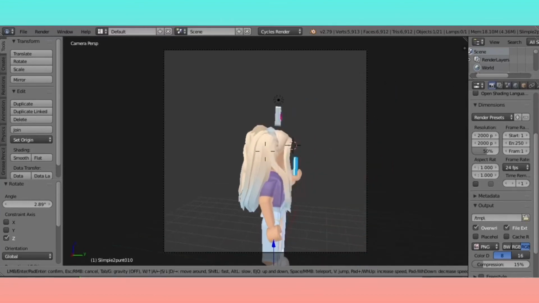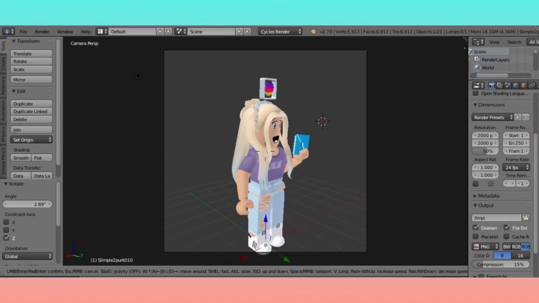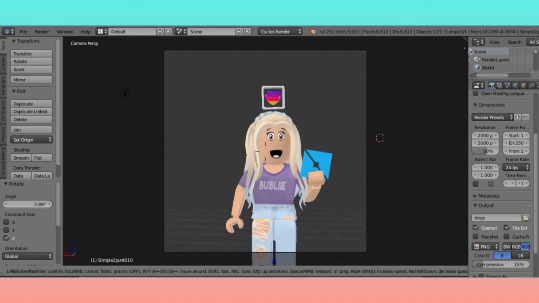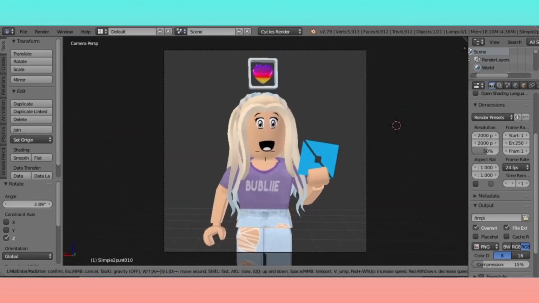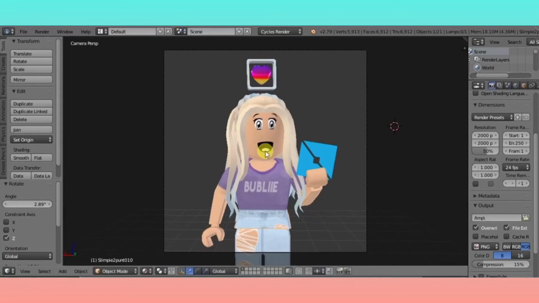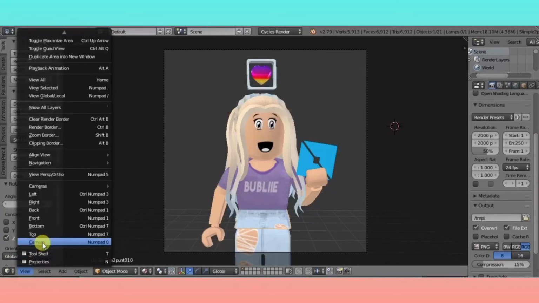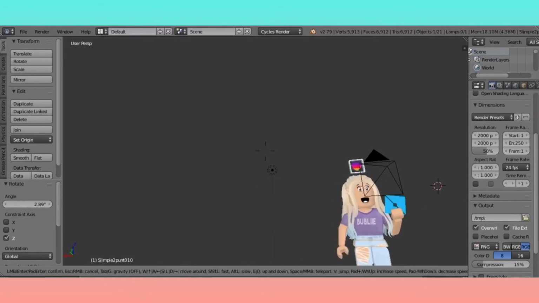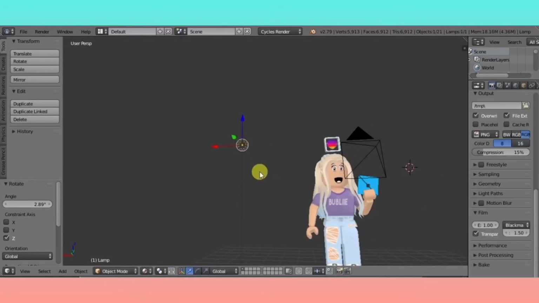Now I'm gonna move the camera again, as we were back at the same point where we started. Just with Shift F, and I'm gonna move it where I want him to be when I render it. Now we got there. You're gonna go underneath View, click Camera again, and you want to move the light, the lamp.